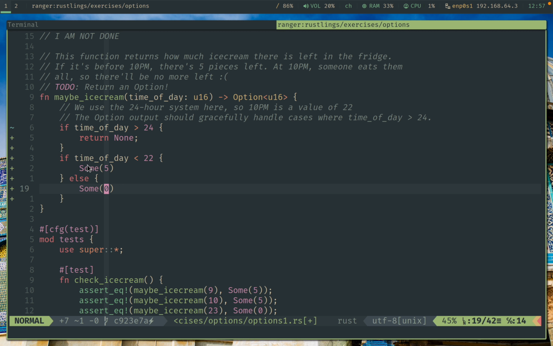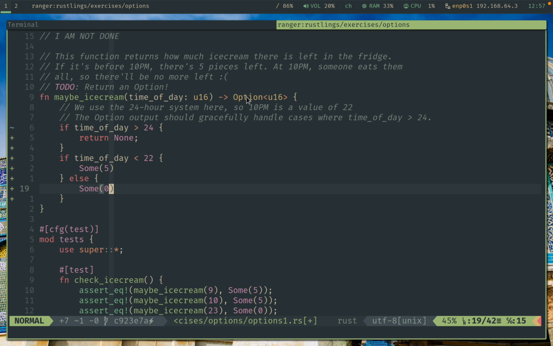And of course, because here it's the end of the program, we don't have to type return. It's implicit, like that. So if time of day is less than 10 p.m., we have Some 5, else Some 0.